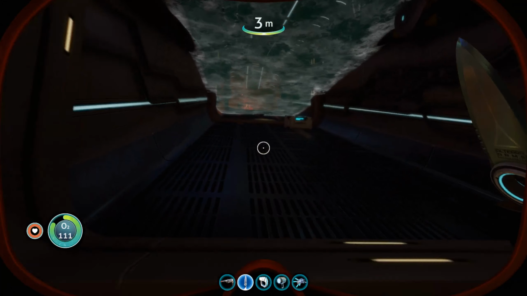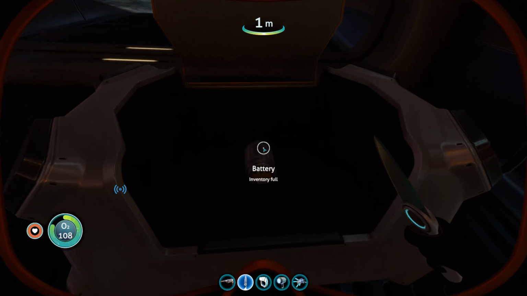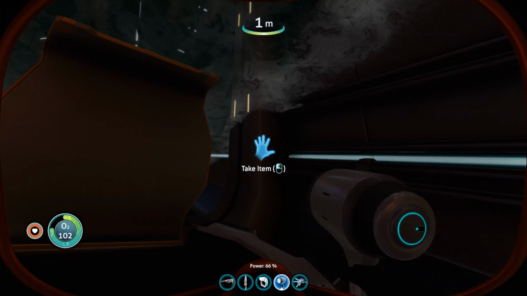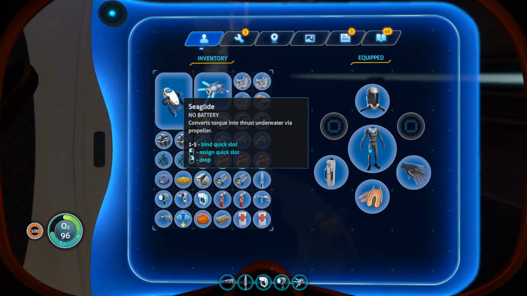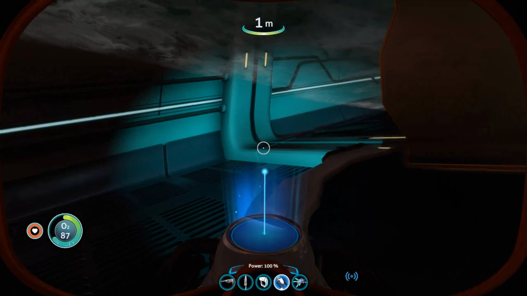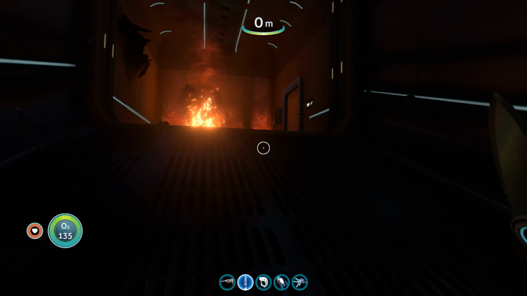Oh boy, that's some lag. So, what are you? Another battery. Hold on, let me check. That's 100, that's 100. It's my flashlight. My flashlight doesn't have one. I thought something didn't have... My Sea Glide. My Sea Glide doesn't have a power source. So, put in that battery, and then pick up this battery, and then get yourself a knife, because knives out. Knives out.